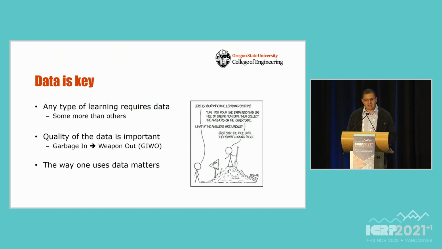and you will be like, oh yeah, I did my first machine learning application. And if you don't ask the question of how did it do it and why did it do it that way, then you probably have a system that doesn't really work. In computer science, there's this saying: garbage in, garbage out. And I always like to change it a little bit to garbage in, weapon out. The reason why is because if we implement it in the real world, this can have an impact. And so really the way we use this information also matters.